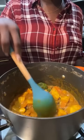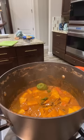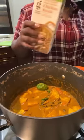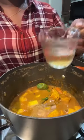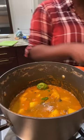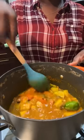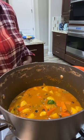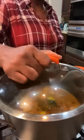So I'm gonna let my potato partially cook before I put the crab in there. I'm gonna get some chicken stock. That's definitely good. I'll read your comments in just a moment. So I'm going to add some chicken stock. Let's make sure we don't need any. It's nice. Alright, so we're gonna turn that to medium once we bring it to a boil. Let's put our cap on, let our potatoes cook. I'm gonna make some broccoli and the kids want corn again.